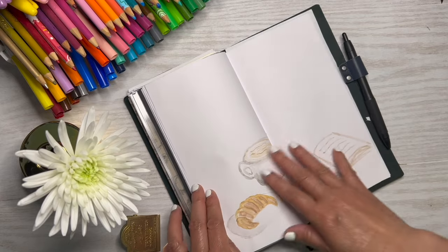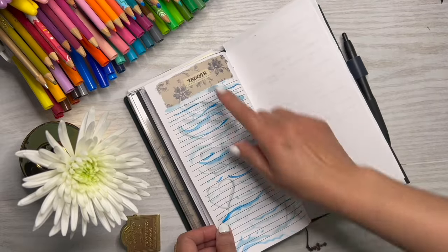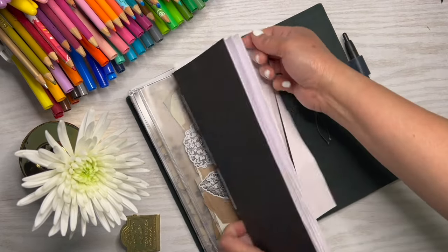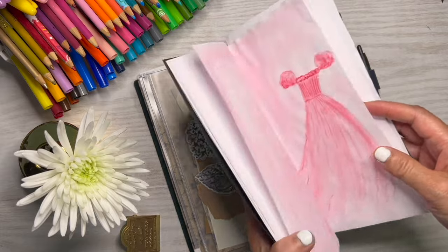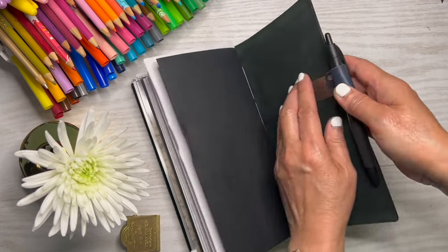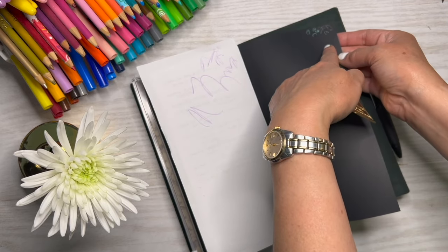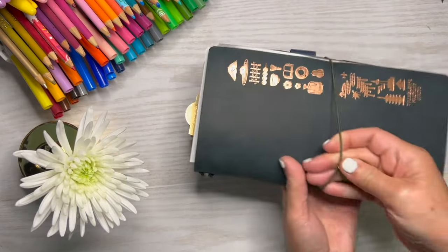And then my last watercolor is this. I was just testing out my pen, and then I have a log — it's really not a tracker, it's a log of the books I'm reading and all that. It's fairly new, but let me take this out so you can see what I ended up doing — I just sewed it right here. And I have this pen clip from Traveler's Company. I have my Uniball 207 Plus pen and I just clipped it on here — I was testing out my gel pens.